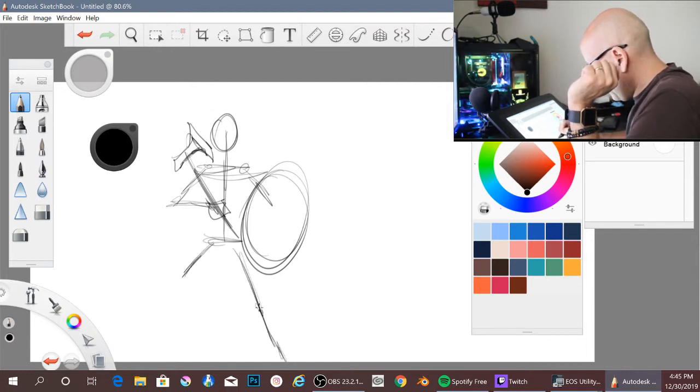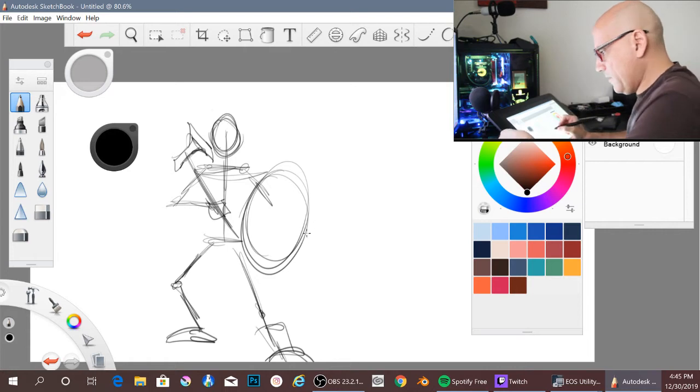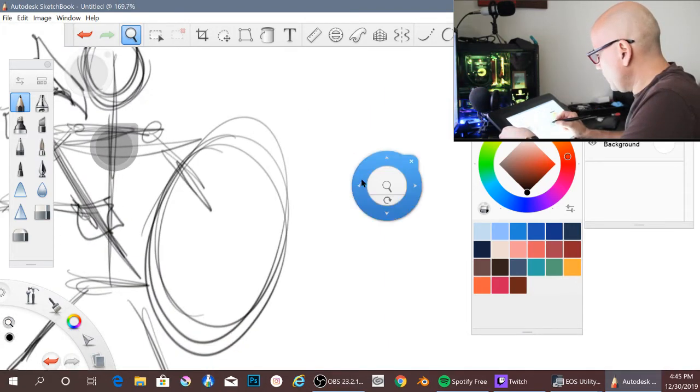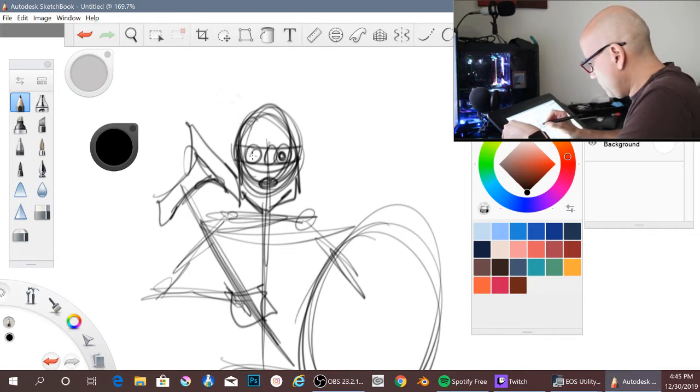This guy is gonna be a little comic-y, so yeah. Okay, so let me do a little zoom because I need to know what I'm going to do actually. So let's do a little zoom and look at this guy here. So 1, 2, 3. Okay, this is my style.